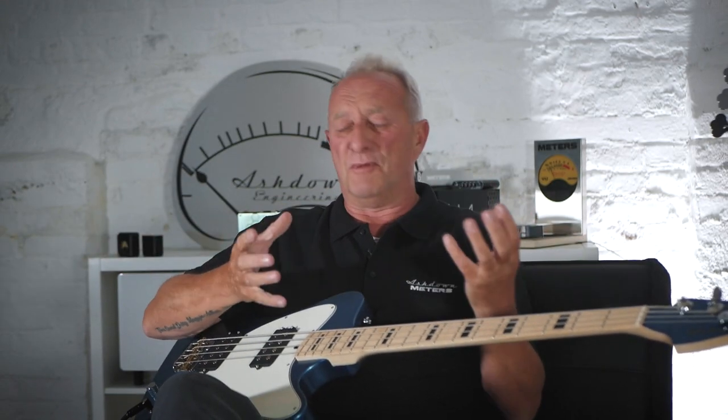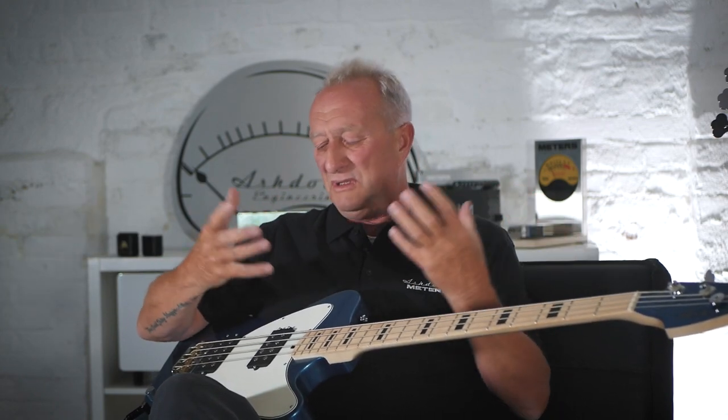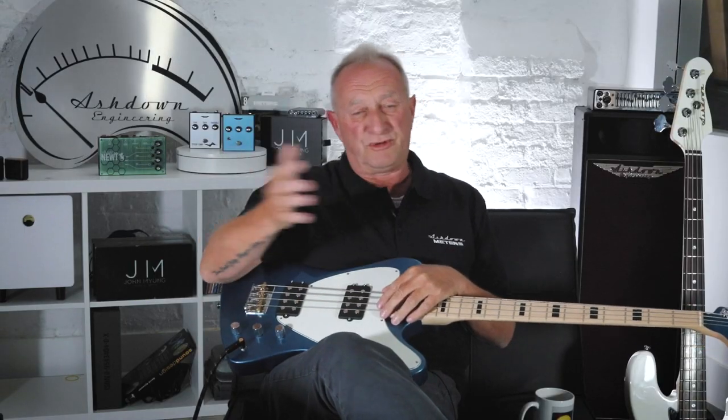The valve on the front end is also wonderful - it sucks the sound out of a passive bass brilliantly. That's why people tend to find P's and J's with the ABM are phenomenal. It just pulls the sound out of your pickups and into the bass. Having that set up on the front end is very nice, getting that balance of harmonics in it, and you can hear it as you're pulling off - it's wonderful.